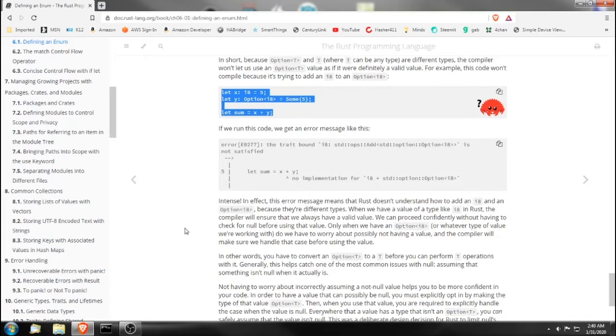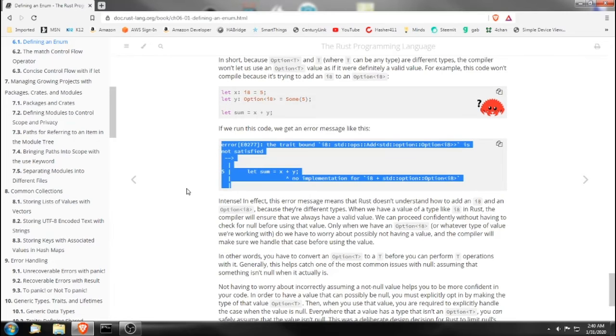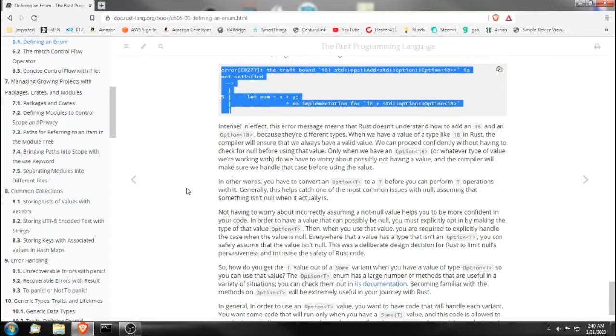If we run this code, we get an error message like this. In fact, this error message means that Rust doesn't understand how to add an i8 and an Option<i8> because they're different types.